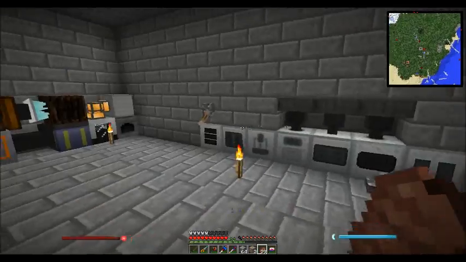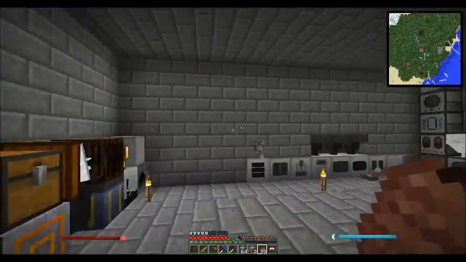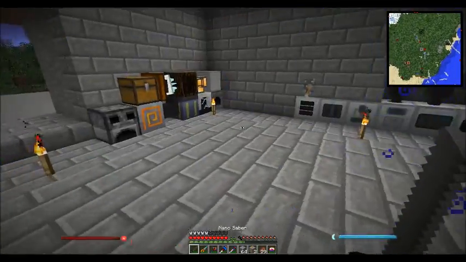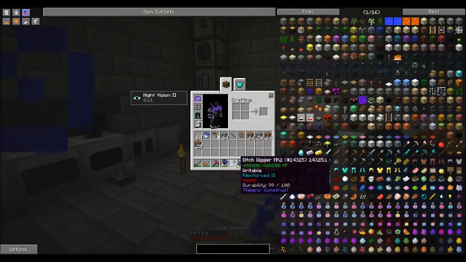I'm going to want these to be basically like this, but in here and without hoppers, but with ME buses on them and all sorts of crazy stuff. So that's how that will work.